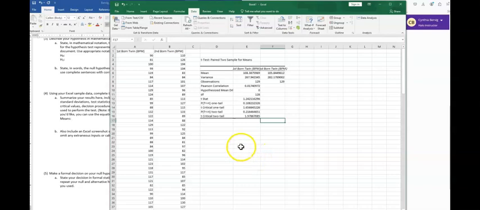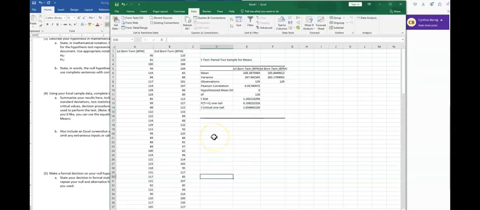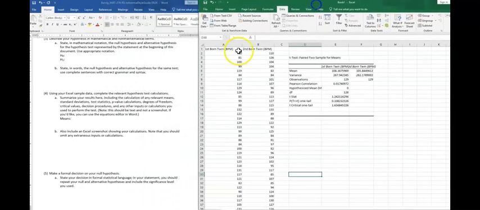Now, here's one thing to notice. You have 2 p-values and 2 t-critical values. You have a set of these for a one-tailed test and for a two-tailed test. Please make sure that you only leave on there the one that is relevant to you. Are you doing a one-tailed or a two-tailed test? If you're doing a one-tailed test, delete the p-value and the critical value for the two-tailed test. Okay, so make sure that you do that. You do not want to submit both of them. So now let's go back over here to our template.